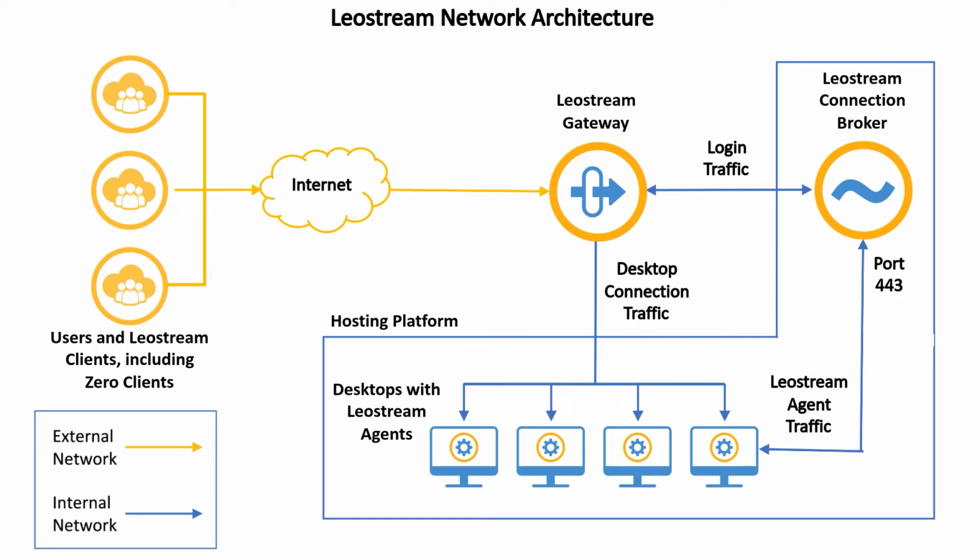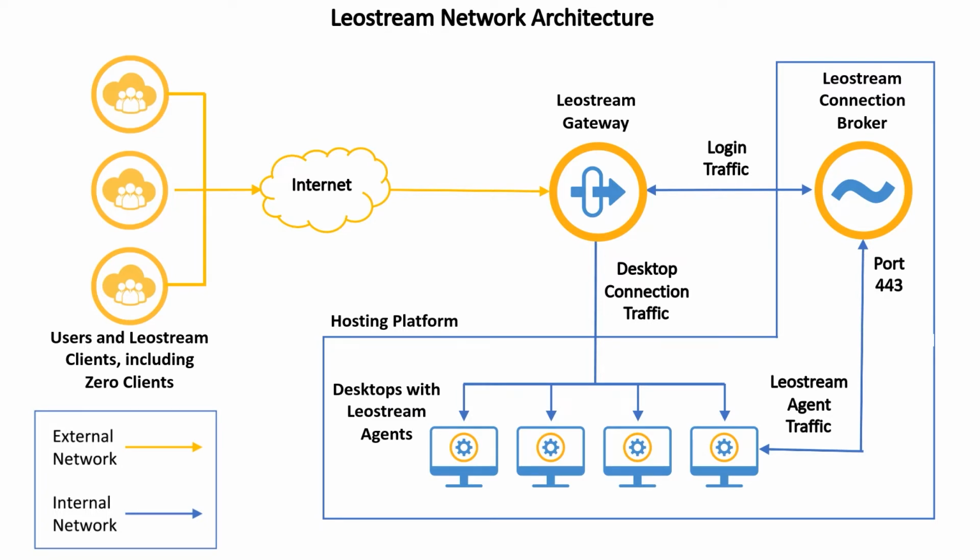It's where you're going to define these access control rules and control who has access to the different resources that you're hosting. On those hosted resources, in Leostream speak, those are all desktops or servers. They're operating systems essentially that the user is going to connect into. And on those operating systems runs the Leostream agent. It's a small component, but very important, as it's what's providing the connection broker with all the information that you want to be able to monitor. Things like who logged in, did they disconnect, did they log out. It's also how you can perform some power control through the broker for physical machines. So small but mighty.